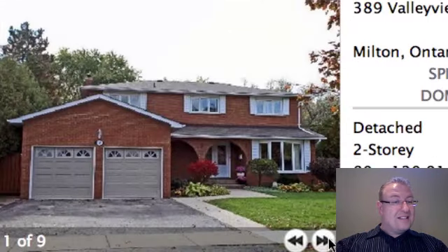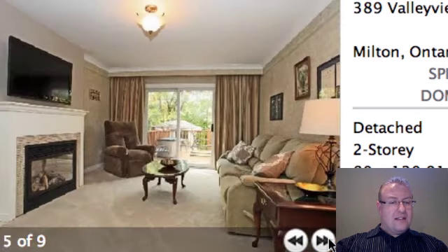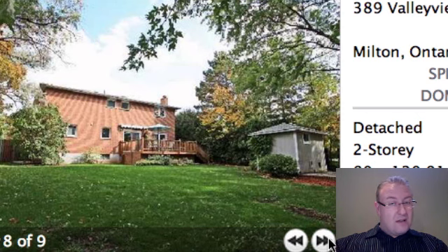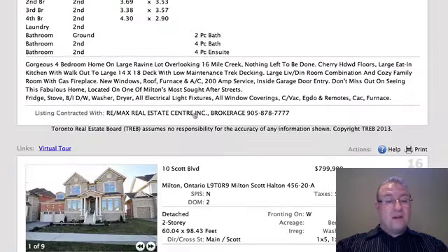Valley View is $669K. This one was listed last year, took a break, and is back out. It's got a really nice floor plan — probably 2,200–2,300 square feet — with no finished basement. The real thing about this one is it's got nice separation on both sides, a really big backyard, and it backs onto 16 Mile Creek. It's an unbelievable view — so private and nice. Check the virtual tour for pictures. They tried it in winter; now that the trees are in bloom, it's prime time for this property. People buy these lots and hold on to them for a long time — they do not come out very often.